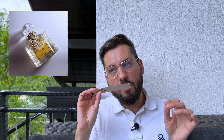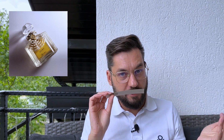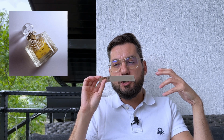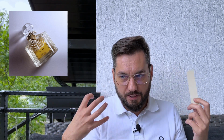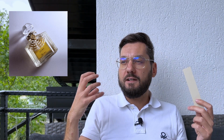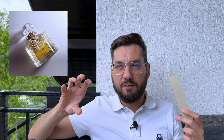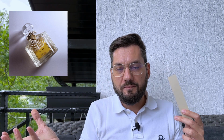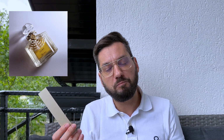But the current Jicky is more about lavender, and it's the lavender that I'm smelling right now, even in the extrait. But it's not only the lavender, it's the Jicky footprint, which I think is still present even in the vintage. The olfactory imprint that Jicky has consists of lavender and that contrast, because it is a contrast in Jicky. It's a beautiful contrast between vanilla and bergamot, which is something that you can smell in Shalimar as well.